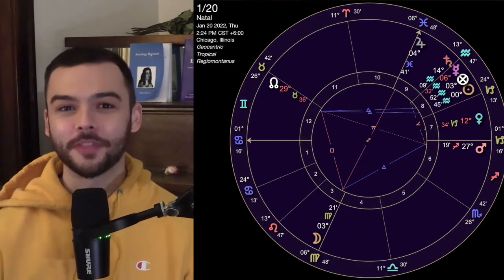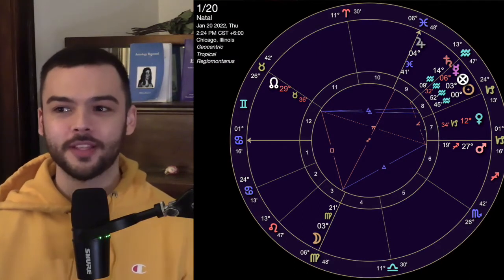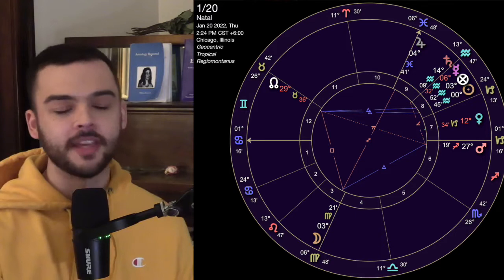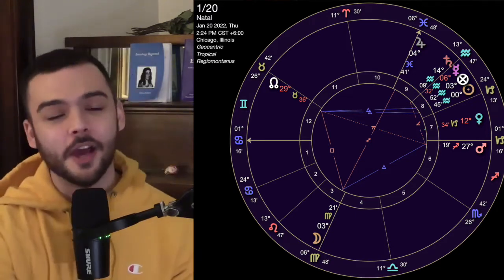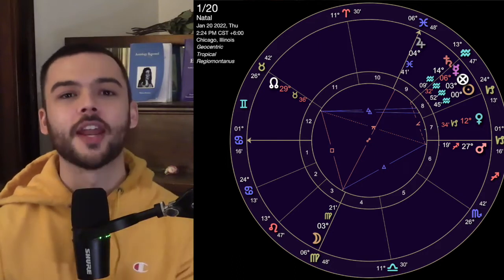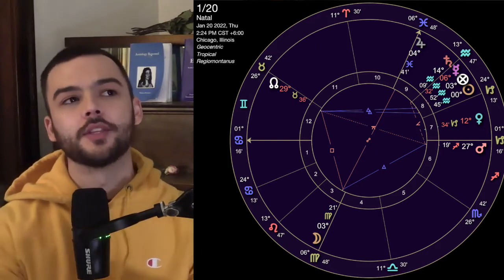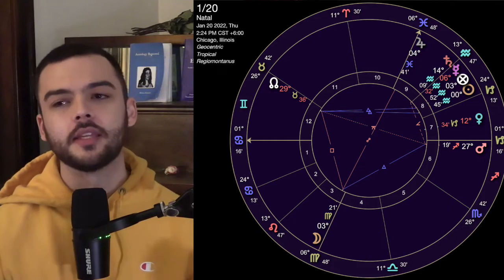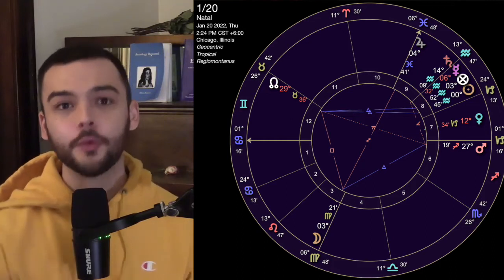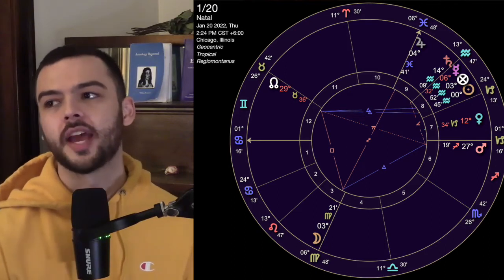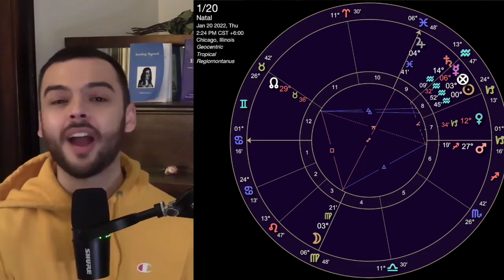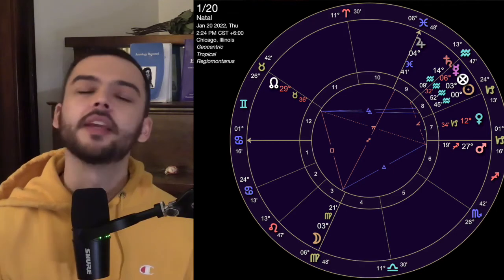Angles are where things happen. Angles are pivot points. They're where our fates change. It's where directions are inflected into other directions. They're very energetic, very dynamic points. And so what this chart does is it puts the ruler of the ascendant in one of these places. It's at the root of the chart, the foundation, the part of the chart that has to do with privacy and secrecy and things that are hidden.